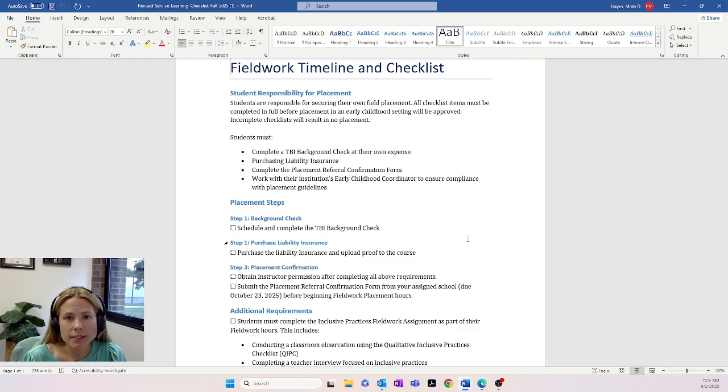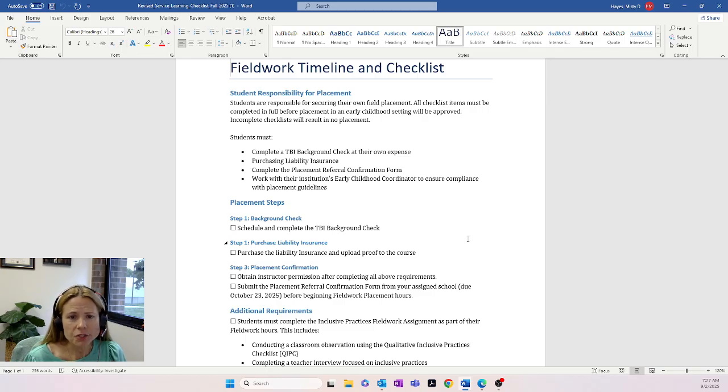If not, you could obviously purchase it through NAEYC. That is one. If you're not specifically working with littles and say you want to work with K-2, you can also purchase insurance through STEA, which is Student Teacher Education Association, which falls under TEA, Teacher Education Association. So there's a few options for you to purchase liability insurance. And if you're confused, obviously you can check with the early childhood coordinator at your school, or you can also check in with me and I'll be glad to help you. But you have to have liability insurance.